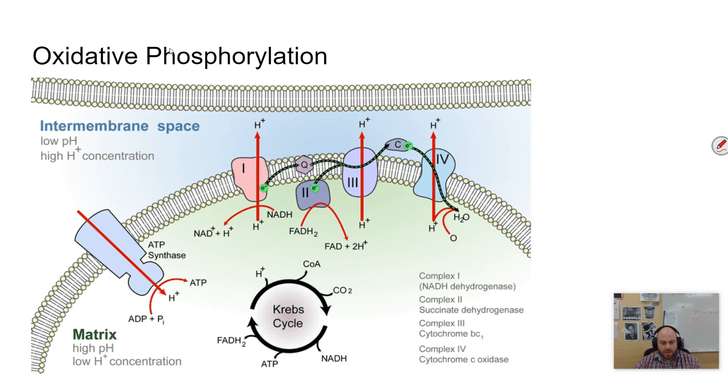So oxidative phosphorylation is a word I've used a couple times. What does that mean? This is when those high energy electrons are donated to the electron transport chain through the process called oxidation. Phosphorylation is the third phosphate being added onto an ADP to create ATP. So oxidative phosphorylation. Oxidation is occurring here. Phosphorylation is occurring here. Another way you can think of it is this requires oxygen for those electrons to be dropped off, because oxygen is the final electron acceptor.